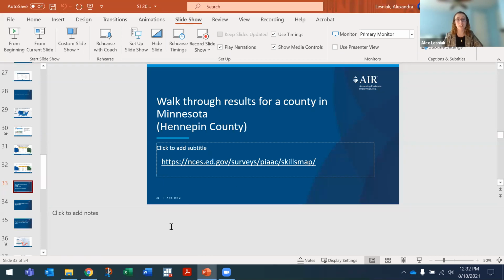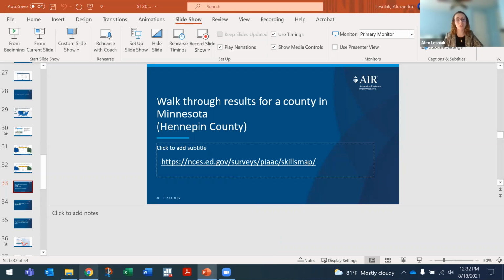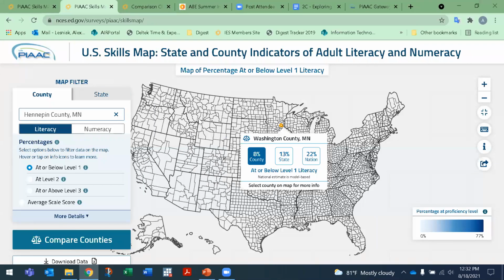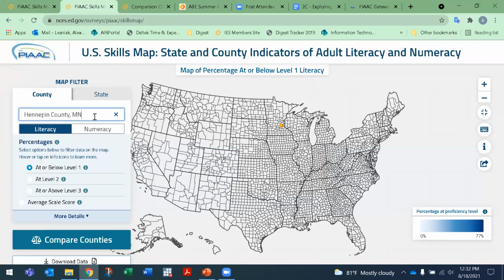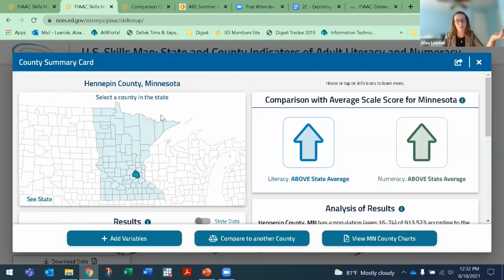And Alex? Yes. Oh, sorry. I was just saying we just got a quick question on the state to county comparison. Yeah, absolutely. Can you just show that quickly again, how you would compare a county to their state? Perfect. Yes. So what you would do is you can click on this. If you searched Hennepin County, for example, and basically when you're doing a single county comparison, it'll automatically compare to the state of Minnesota. So it's only comparing to another county when you select that option. And hopefully that answers your question by selecting the single county. Yeah, she got it. Great. Yeah, that's a great question.